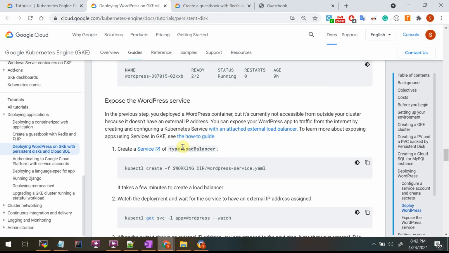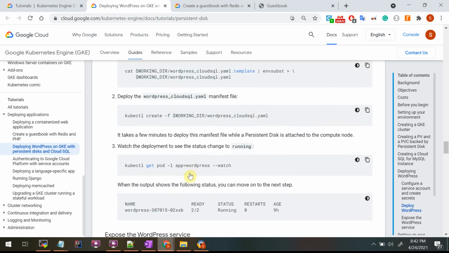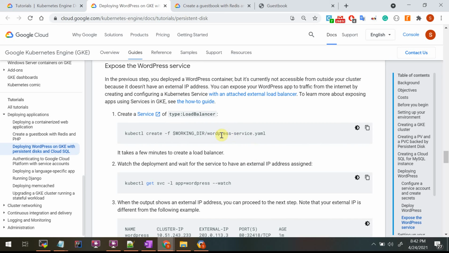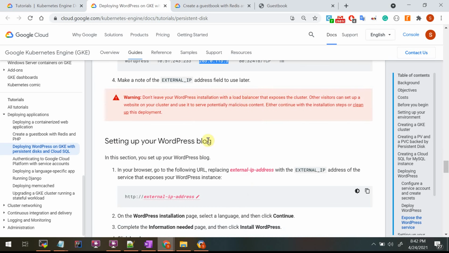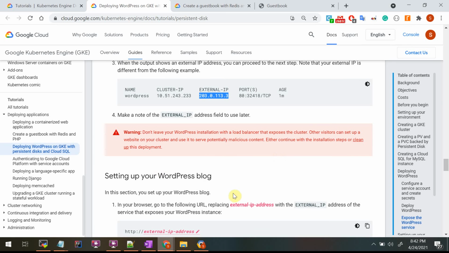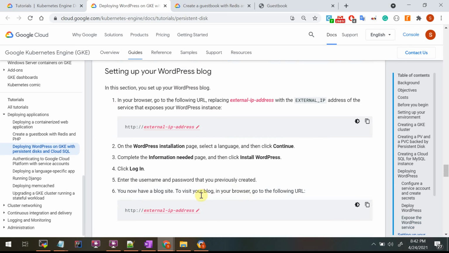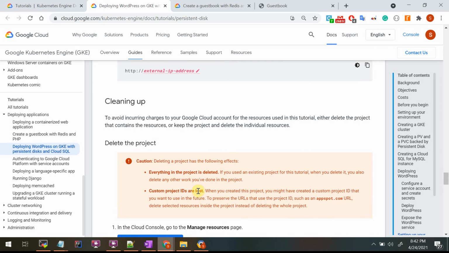Now you also need to expose your WordPress service. When you run this WordPress service component, you'll get an IP associated. WordPress is a UI component, so it is a load balancer with this external IP. When you invoke this external IP, you can access the UI of WordPress. So with the HTTP and external IP address, you will get the UI.